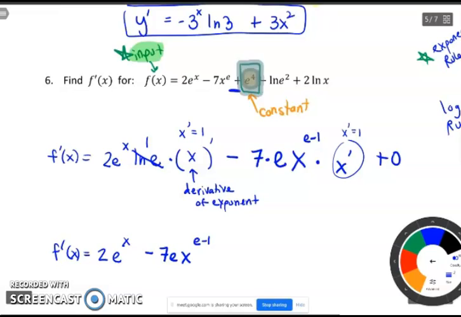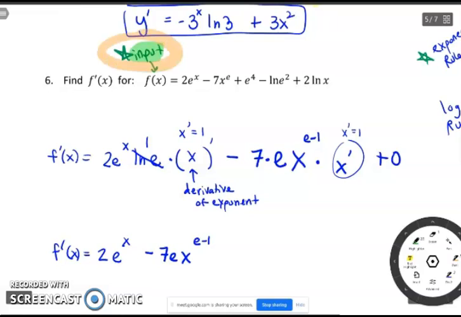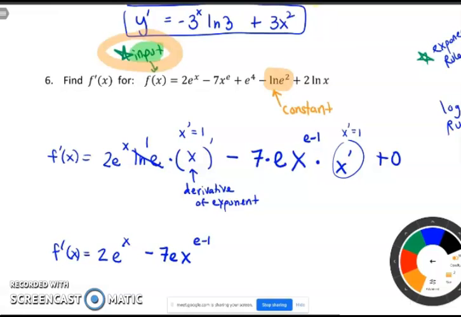And what's happening here in the next term? Where is the input being sent in ln of e squared? Nowhere. There is no x in there. Again, this is a constant. There is no variable x. e's not a variable. e's a constant. Natural log e squared is a constant. The derivative of a constant is 0. So I don't need to include that in my simplified derivative. But we do have one more term, so let's look at this last one.